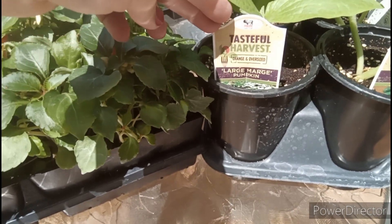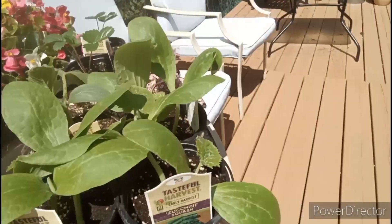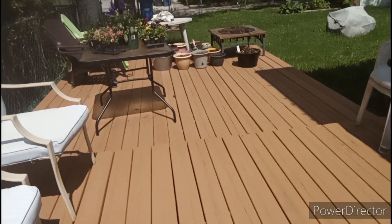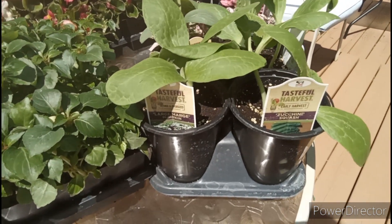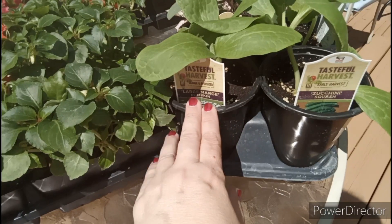And then over here I decided to try my hand once again at a pumpkin plant. Quite often it doesn't do that well back there in my little garden — quite often there's too much shade from the tree. But I'll try it again; my daughter wants me to try and grow a pumpkin once again. Last year we got a good long vine out of it, we just didn't get any fruit.